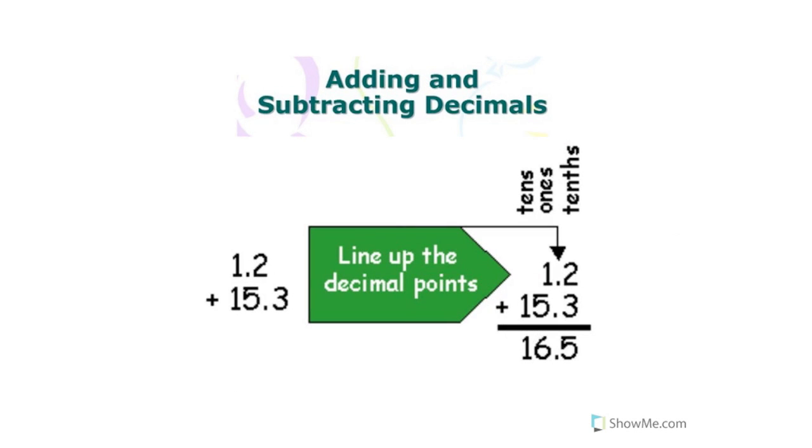Now here, guys, is a quick picture, that way you can see it visually, of what not to do and what to do. In this case, on the left hand side, I have a picture where you're adding 1 and 2/10 plus 15 and 3/10. What is wrong here? Well, first of all, we're not lining up the decimal. Okay, that's a big problem. And second of all, my place value is not where it needs to be. The 2/10 belongs with the 3/10, and the 1 whole belongs with the 5 wholes. Okay, so this is wrong. Do not do that.